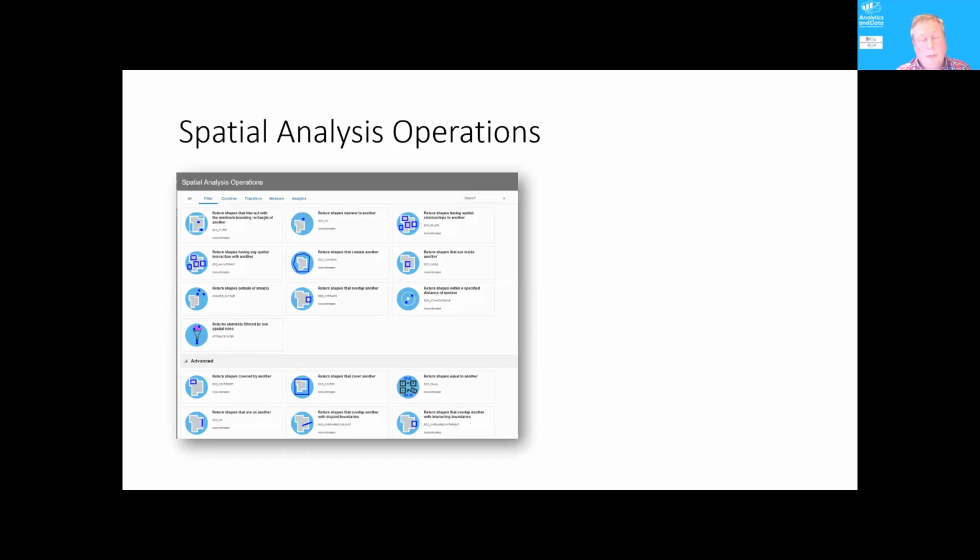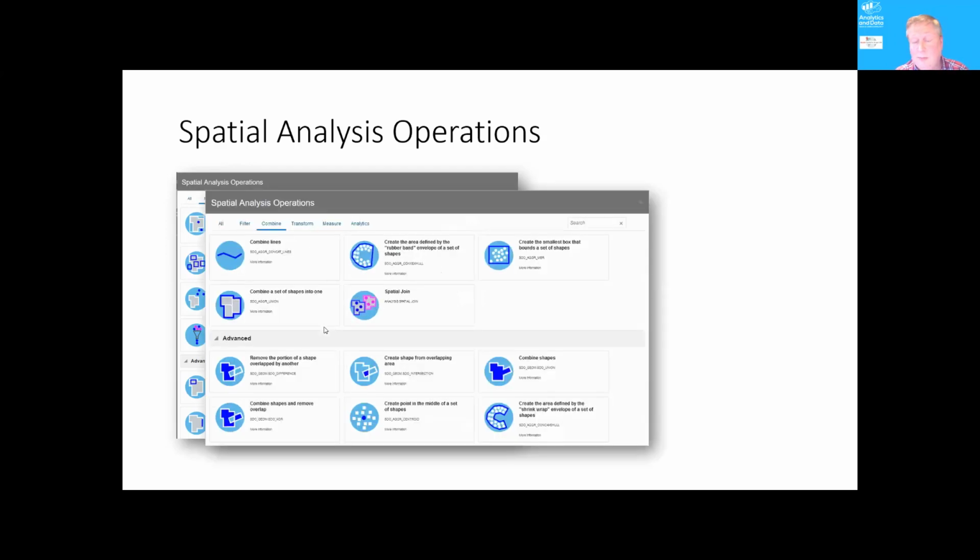I said before, the tool itself is like a GUI that gives us an interface to a lot of the spatial analytics. So here, it's got all these filter options. I can return shapes that overlap another, or shapes that cover another. So I might have a bridge, imagine my shape files might be a bridge going over a river or something like that. I've got all of these things here. Things interact and boundary with things. I've got these different combination options here.